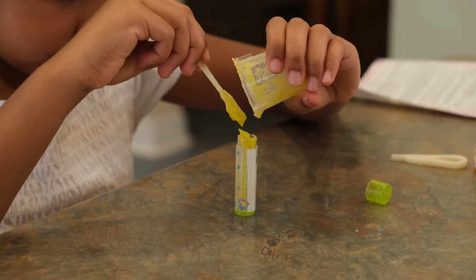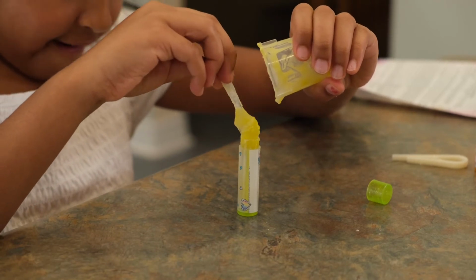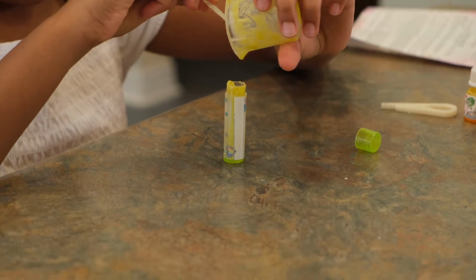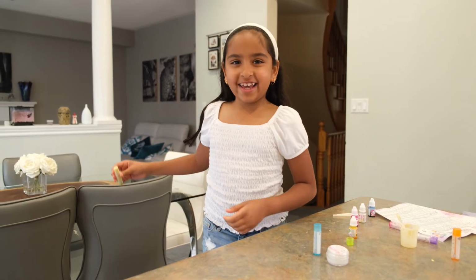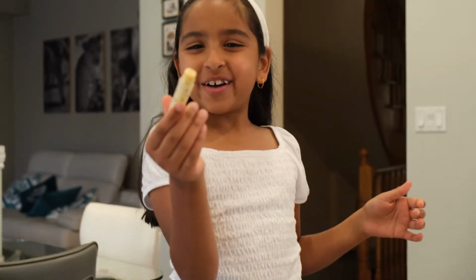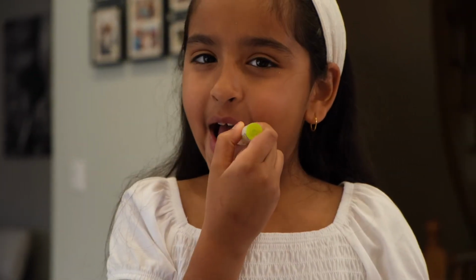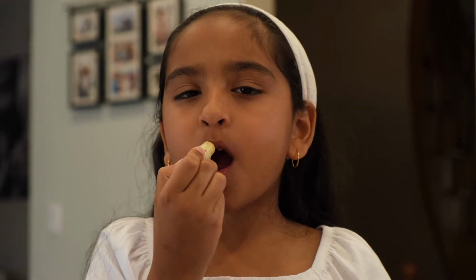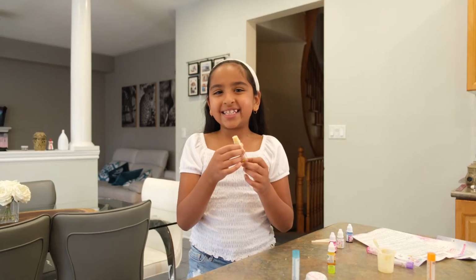Okay. Right in there, get in there. That's why I have to do it immediately, or else it's hard to put it in. Okay, so now that we have it ready, wait for it to dry, and then here we go. It looks nice, doesn't it? Let me try it on. It turned out so nice.